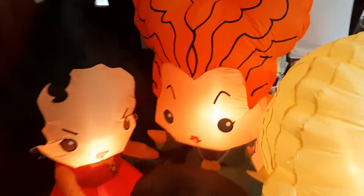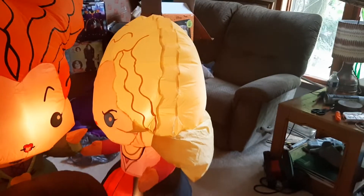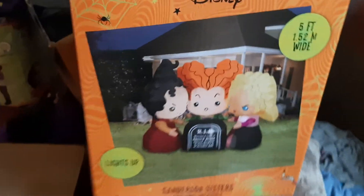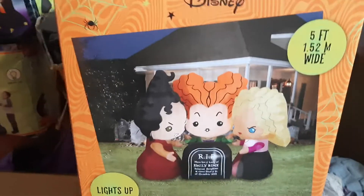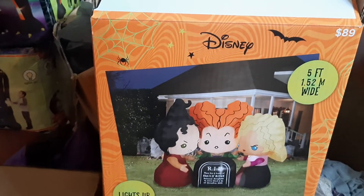Here's a close-up view of the sisters. There are all three sisters there. You can definitely tell that Sarah's head is facing way too much toward Winifred, but that's just a factory error on mine. The inflatable lights up pretty well. Interestingly, this was originally supposed to have a 60-fan — on the prototype you can only see five C7 lights — but they changed it to an 80 at the last minute, which is a nice improvement.